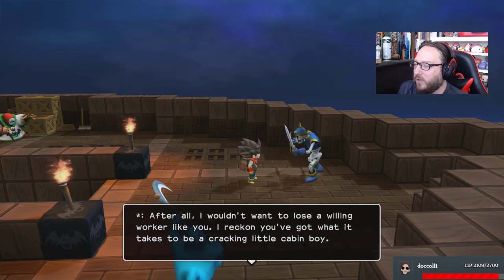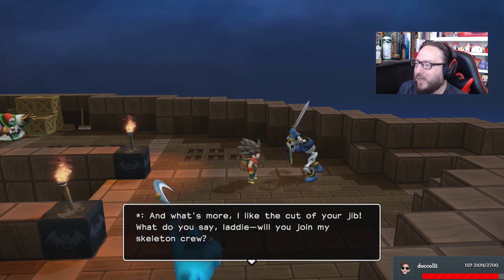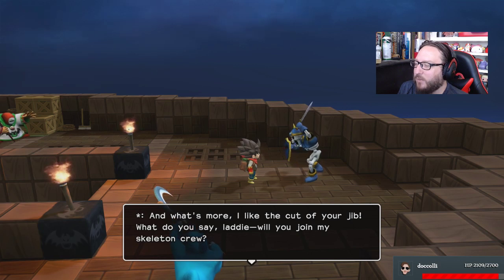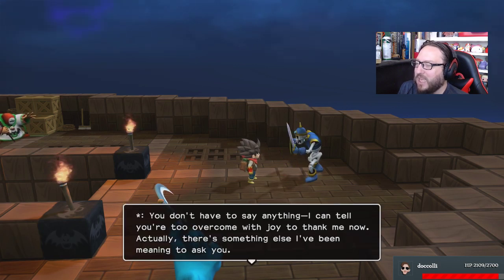After all, I wouldn't want to lose a willing worker like you. I reckon you got what it takes to be a cracking little cabin boy. And what's more, I like the cut of your jib. What do you say, laddie? Will you join my skeleton crew? You don't have to say anything. I can tell you're too overcome with joy to thank me now.